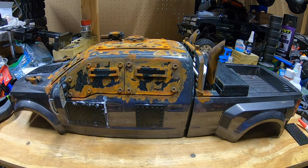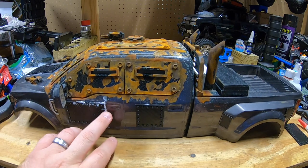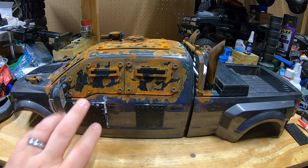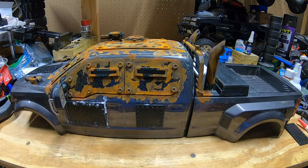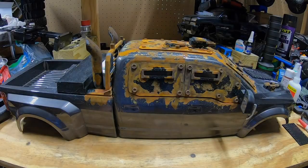It looks a little funky right now because they got these black panels and there's a lot of white crud around there, but I can clean some of that up, and then we're going to do the rust over top of that. I'm going to get started on the other side. My guess is I'm going to have to use the clamps and let that sit overnight too. But I wanted to get it started so that we can jump into the rust, because I know that's what everybody wants to see anyways.